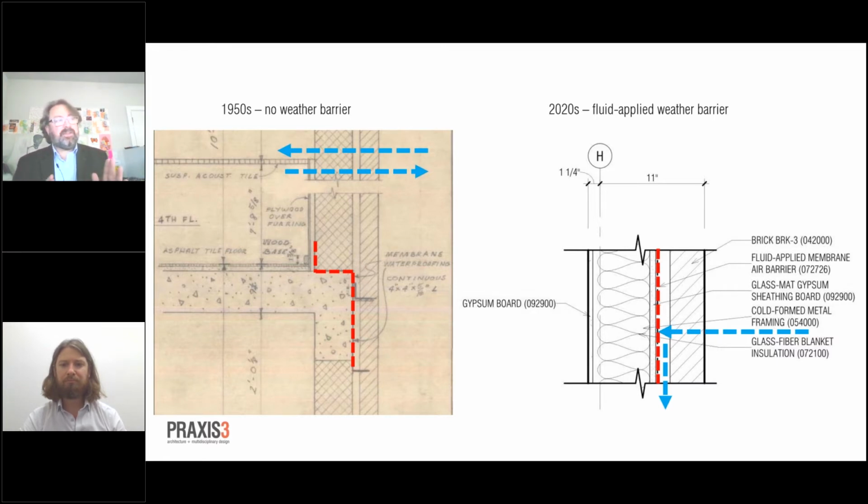Both these systems can work very well. Where you get into trouble is when we try to combine them. Say we do some selective demolition in an existing wall and try to put the wall on the right into a small area of the wall on the left, and we mix and match and we start getting moisture trapped in the wall. So we want to be mindful of what we really have in place.